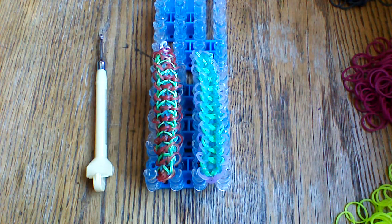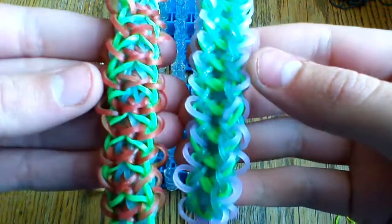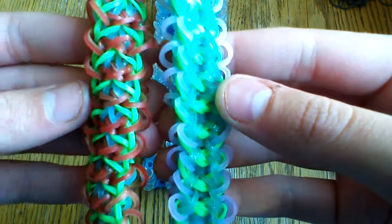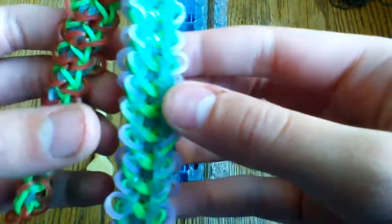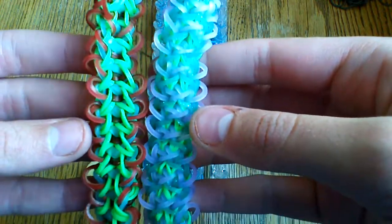Today I'm going to show you how to make the Lása bracelet. It means lace in Irish. And this is what it looks like up close. This is the back side and this is the front side. You can flip them the other way so you can see.